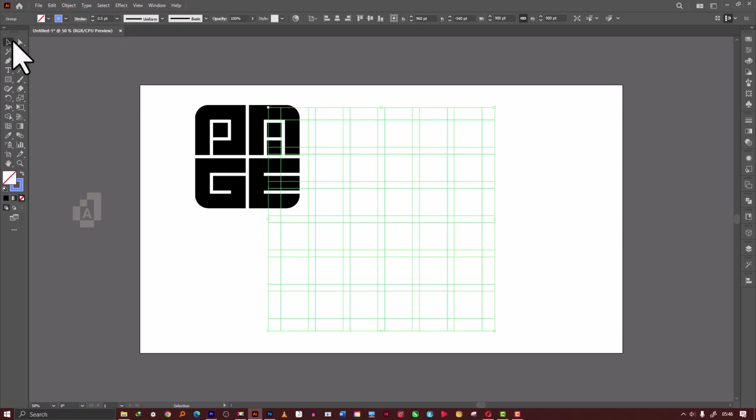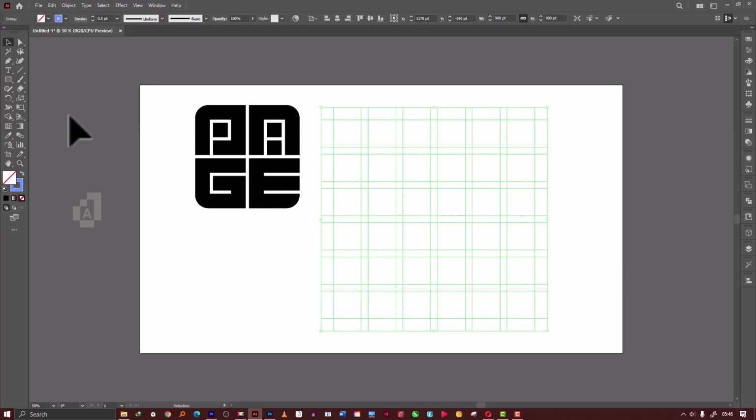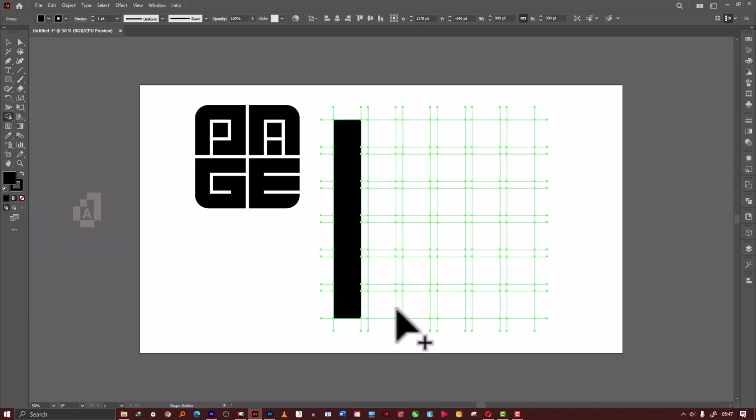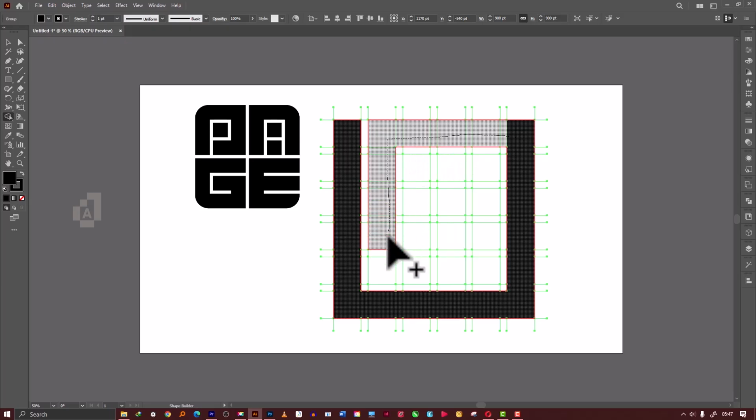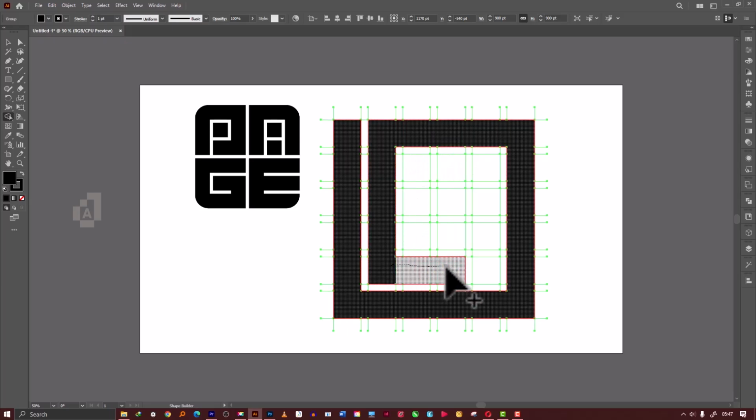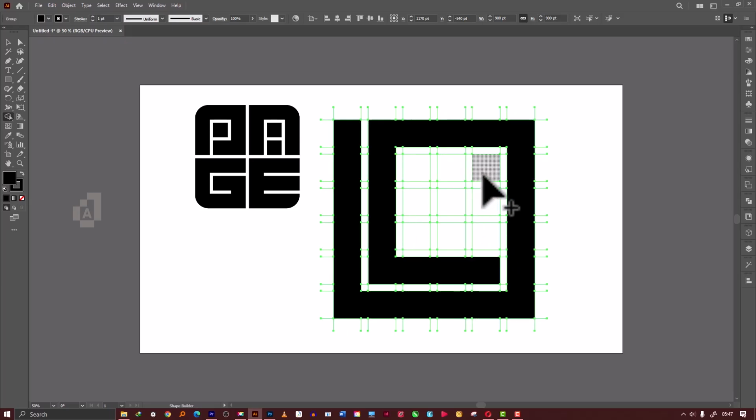So I prefer using black, which is why I'm changing it. This is a tool every designer needs. It's not restricting our creativity, but it's helping us to speed up the process.